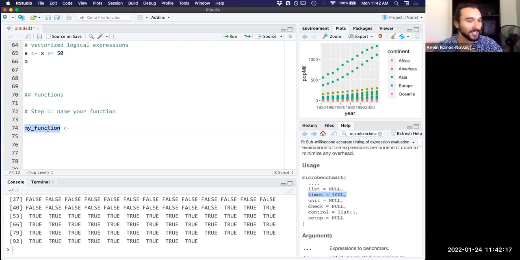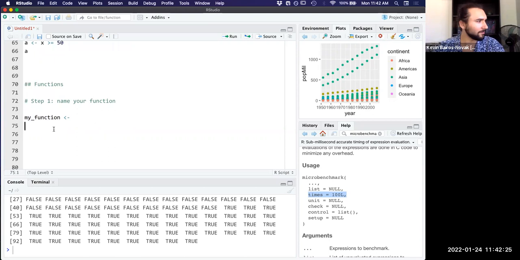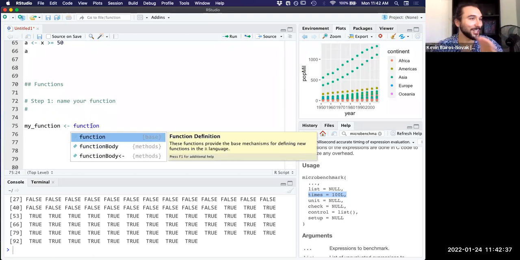If it's doing something you want it to do, let's say, we're going to build a function in just a sec that will make more sense, but this is just an example. This is just going to be code that doesn't work, but I'll show you what it does. So step 1, name your function, and we're assigning it the value of function. Function is the function that creates functions. It's a bit ironic, but you just write function and it's going to create functions.